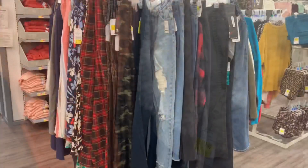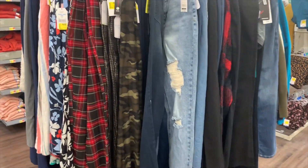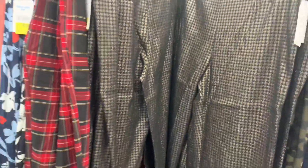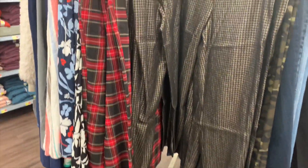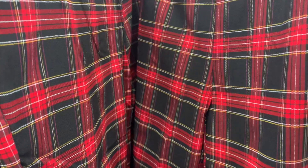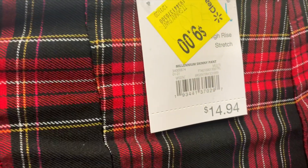They also have all these jeans and pants on clearance. These ones I remember — they're kind of shiny and would definitely give you New Year's vibes. They're nine dollars now. They also have plaid ones — here's the barcode for those — also nine dollars for the skinny pants. And they have camel-colored ones too.